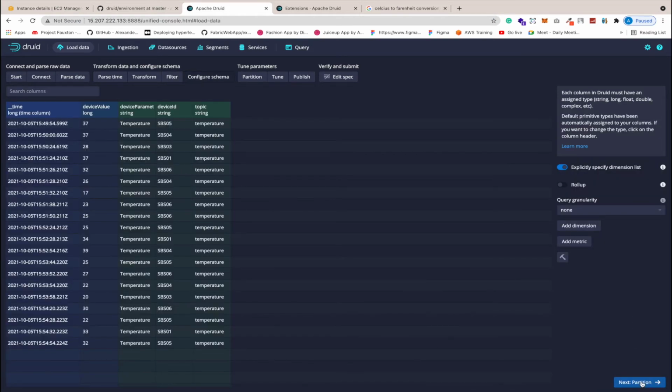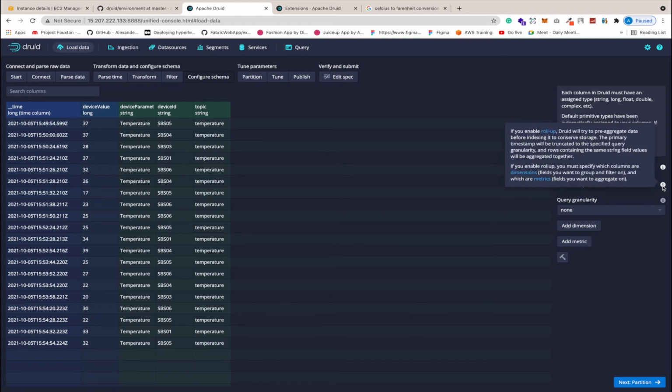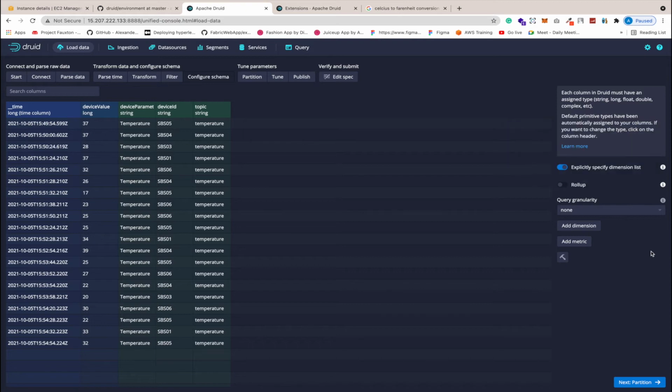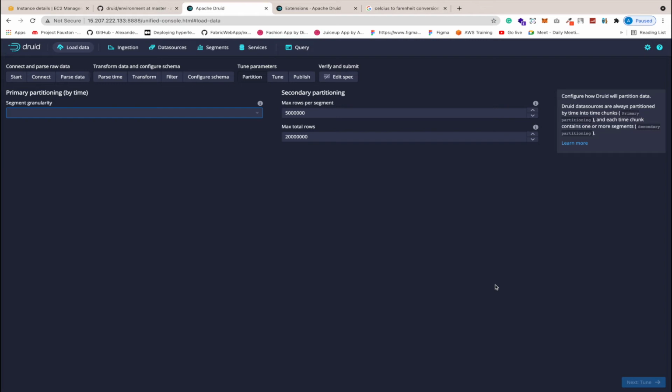We can go to create schema, and here we have the rollup column. This rollup is used for aggregations or basically for indexing as well. So you don't have to worry about this rollup part. Maybe we will cover this in some later videos. But now let's go to partitioning.